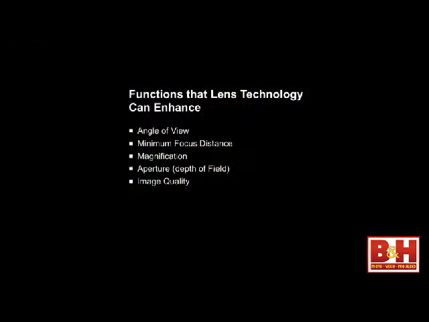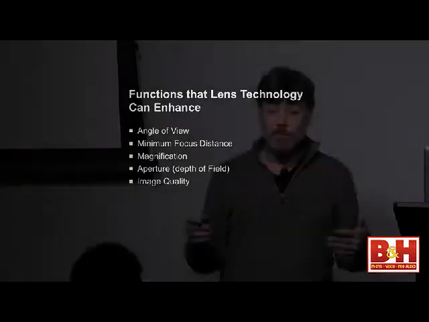Now I want to talk briefly about a couple of functions that lens technology can enhance. One of them has to do with the angle of view of the actual lens. So for example, having something that goes from 18 millimeters to 270 millimeters, a 15 times zoom in one convenient little package, something about this size or so. Having that ability with one lens means A, you don't have to change lenses, and B, you can carry around something convenient and light. And maybe you're the type of person that likes to take all of your gear with you all the time, or if you're like me, I prefer that someone else carries it and I just use what I want.